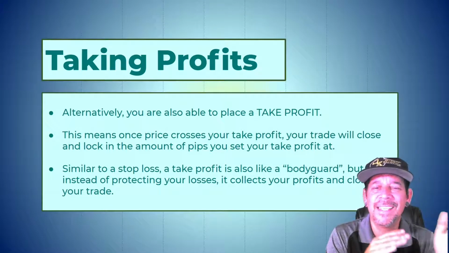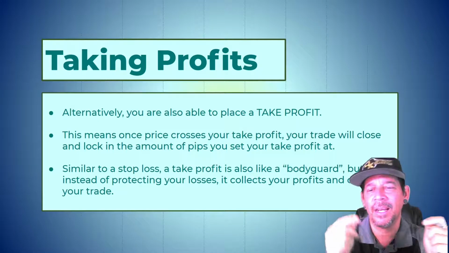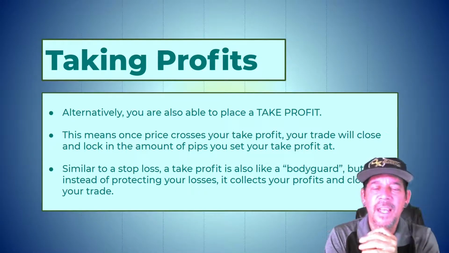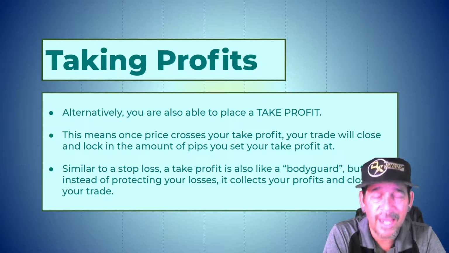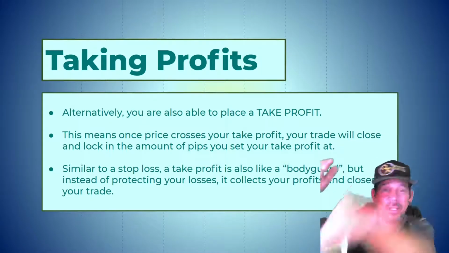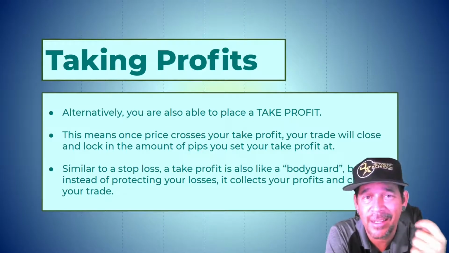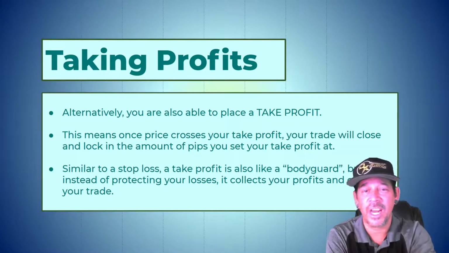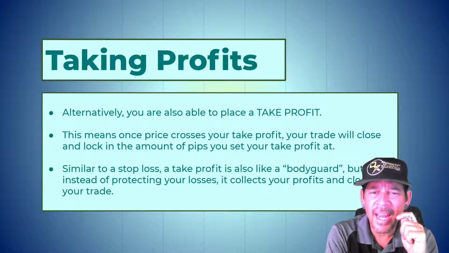Okay? So this is the other side of set it and forget it trading. When you implement a stop loss and a take profit together, you have protected yourself on both sides. Let's say you place a trade and the market goes up. It's not going to go up forever. So if you walk away, you could miss it and the market could come back down and go the opposite direction. And then next thing you know, you missed that move that your technical analysis said was going to happen. And now you're going negative and the market changed, went in the other direction. Okay, so it acts as a bodyguard.